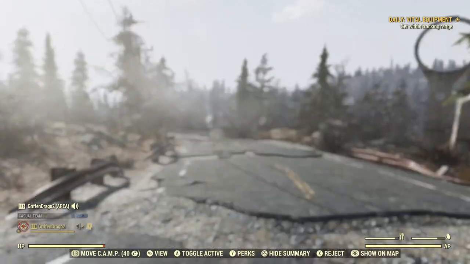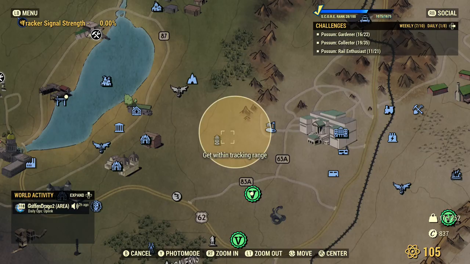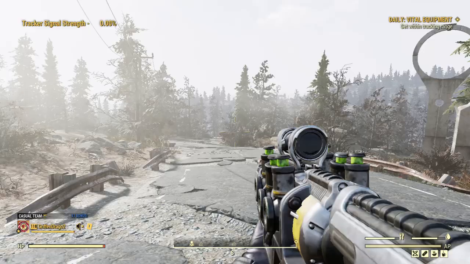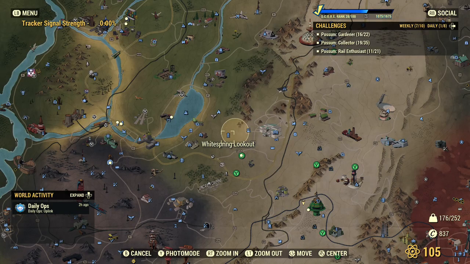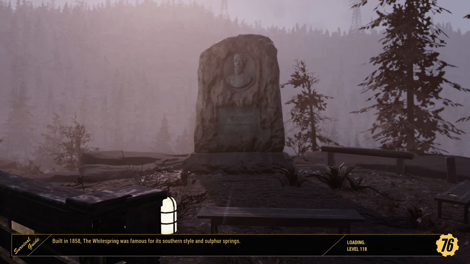Okay, so we have to find his missing property. Turn on our tracker and let's find out where it is on the map. It looked like it was just there. What happened? Oh, okay. Well, hold on. Okay, there it is. Oh, look at that. It's by the White Springs Golf Course. Well, that's a good thing. Sometimes you get lucky and you can go do things that make things worth your time. Like, I could do a run through of the golf course right now, as well as get all this crap.